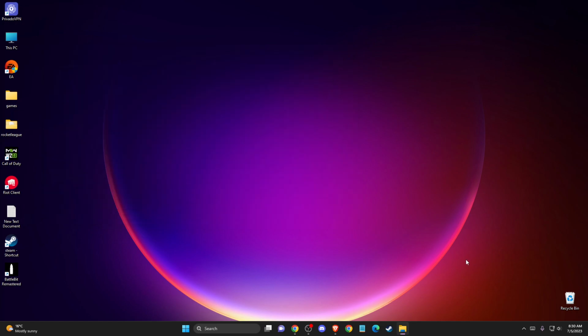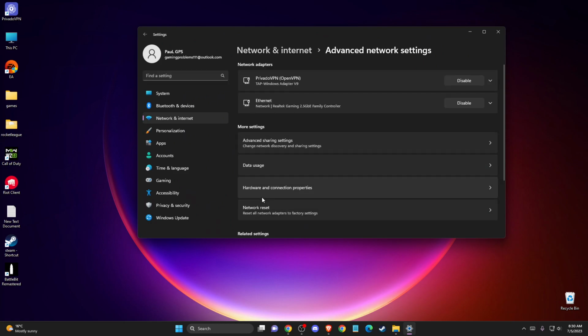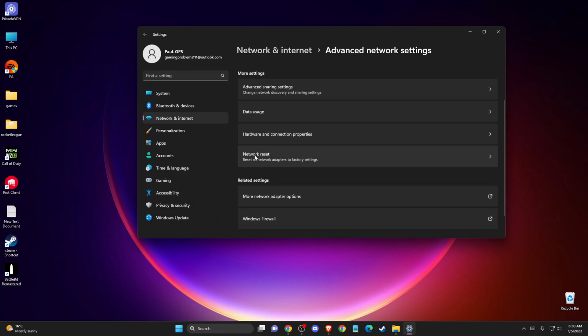And if the problem persists, then you can go to your internet settings, go to the system tray on the bottom right corner, right click on your network and internet settings, and then go to advanced network settings, and you can reset your network. But keep in mind that if you're using, for example, Wi-Fi, as you can see here, your network adapters will be reset to factory settings.